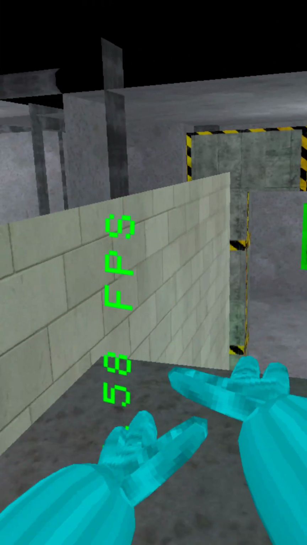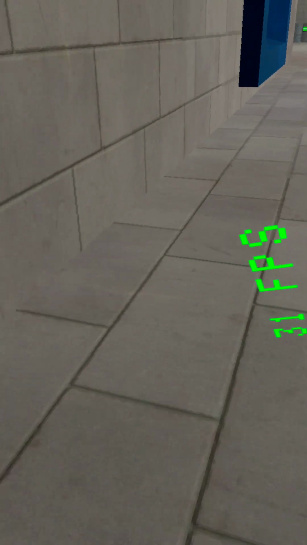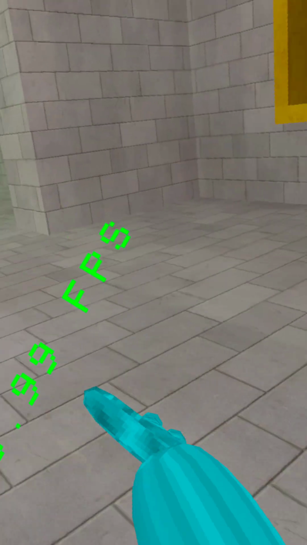Then get your arm right here. Get on these lights. Get your arm in. Get your arm in. Go near this. I am so sorry.